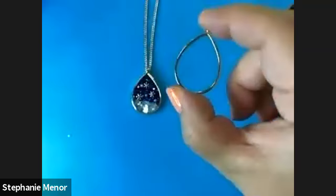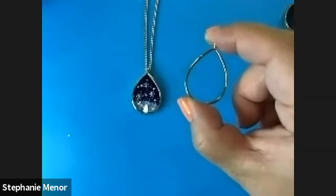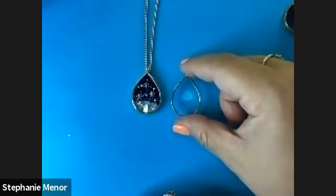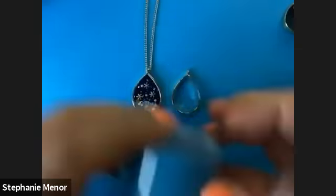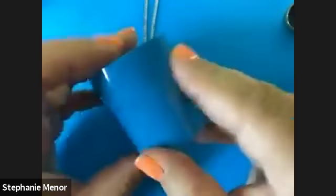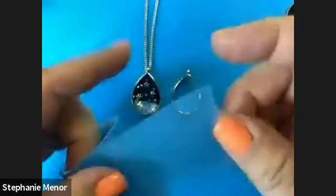Okay, so here's a bezel. Bezels are available in a lot of different shapes. I can show you some of the different shapes that we have, but this is one of the more traditional ones. It's just a teardrop. Anytime you're working with bezels, you need to use this product, which is a tape. This is a special polyester tape. See, here it is. It's a low tack polyester tape.